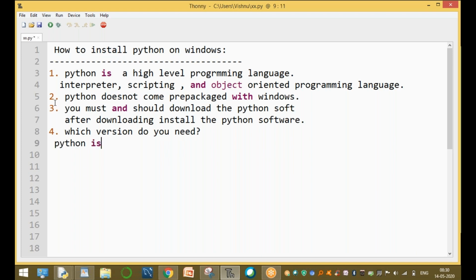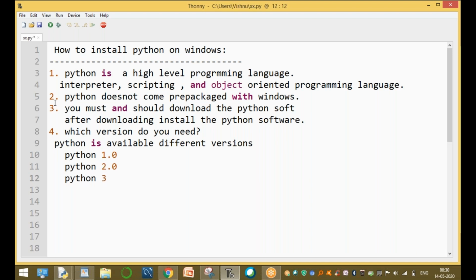Python is available in different versions. One version is Python 1.0, Python 2.0 is another version, and the other version is Python 3.0. There are different subversions also available. 1.0 was released in 1991, 2.0 was released in 2000, and 3.0 was released in 2008.